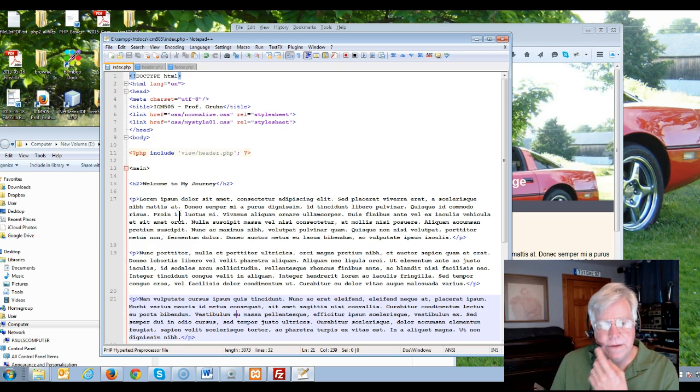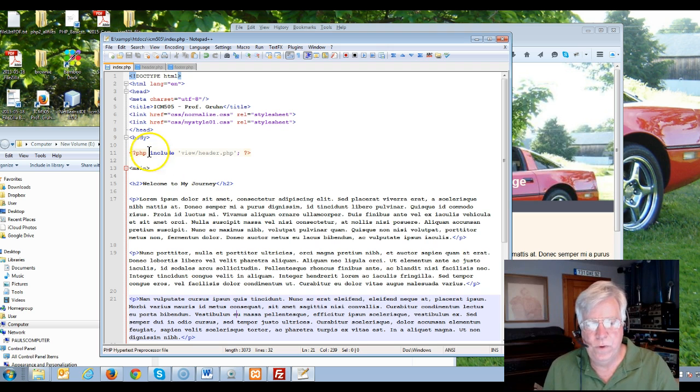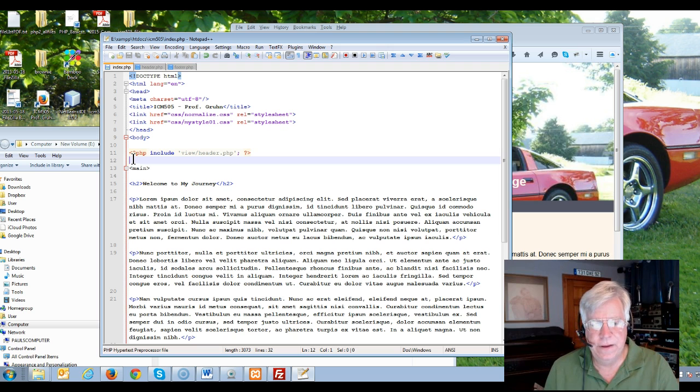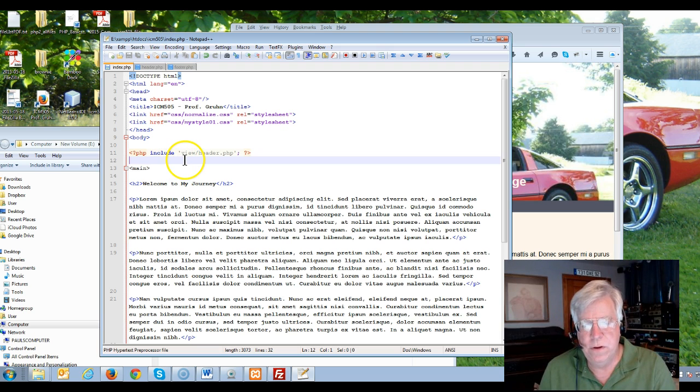Okay, so now what I'd like you to do is, where your header section used to be in your index page, put this code: less than question mark PHP, space, include, space, single quote, referencing the view folder slash header.php, single quote, semicolon, question mark greater than.